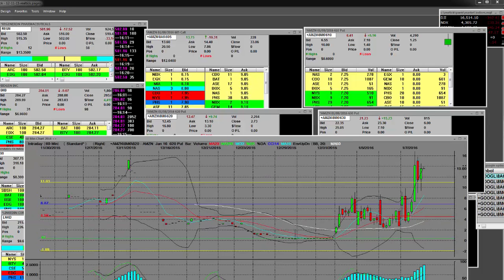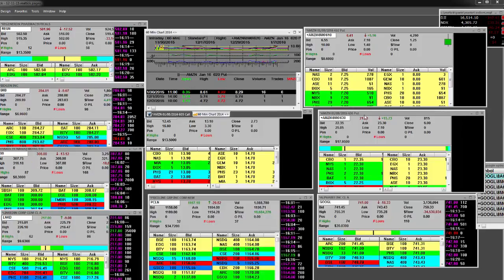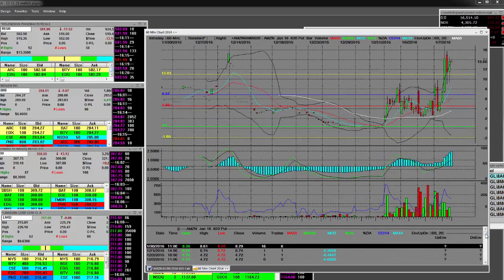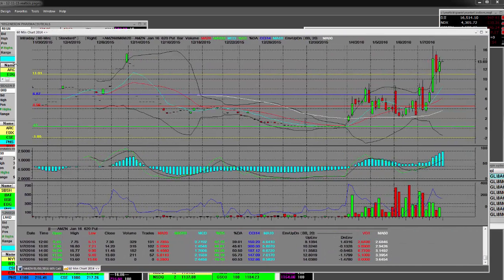we're going to put a chart in here, and it's a 620 put on Amazon.com. And it's a 60-minute chart. 99% of the people are not used to ever seeing the data. They're not used to seeing it. What do I mean by that, Joe? You're able to see it here, but the rest of them can't. Okay? So here is the movement that we're looking at right here. The 620 put paid on a 60-minute level as Amazon was tanking intraday.